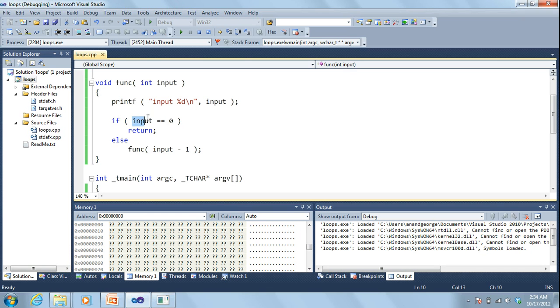Now I'm checking if input equal to 0. No, input equal to 10. So I'm not returning from the function. So what I'm doing next? So else, I'm calling the function again with 10 minus 1. So again this function is getting called with the value 9, which is 10 minus 1. I'm printing 9. It is not equal to 0. So I am again reducing the value of 9 by 1, which is 8, and calling the same function. So at last the value will get reduced and input will become 0. In that case, I will return from the innermost function.